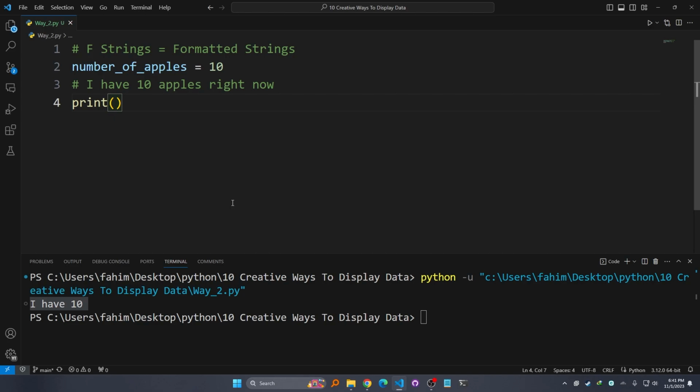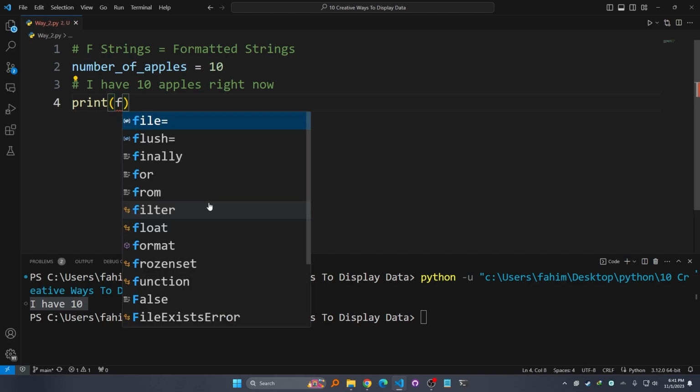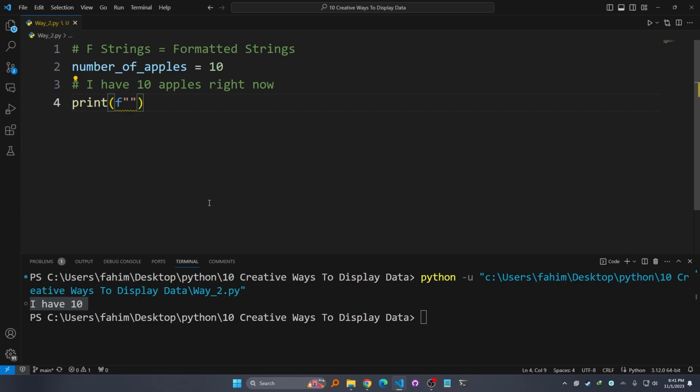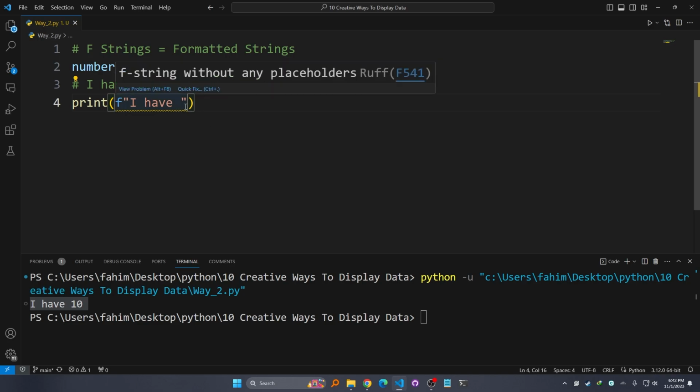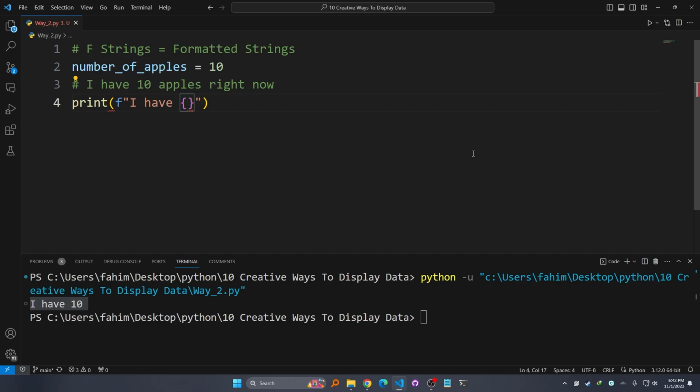First of all, whenever we want to use an f-string, we have to use f beforehand, a small f. Make sure that you are using this. Then we directly use double quotes, and in these double quotes we write down our statement or string. So for example, here it would be I have, and then a space, and now I need to display the amount the number of apples variable has. Whenever we want to display any variable's value, we don't write that outside of the double quotes. We write it inside the double quotes, but we use curly braces, and in those curly braces we specify the variable name. Here the variable name would be number_of_apples. So: I have, number_of_apples, and then the rest of the string, apples right now.